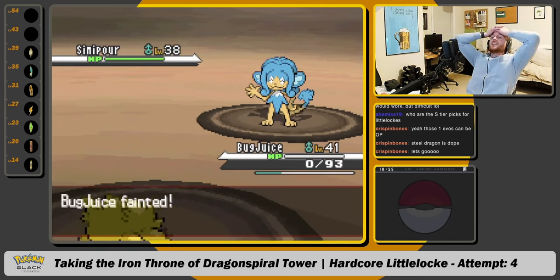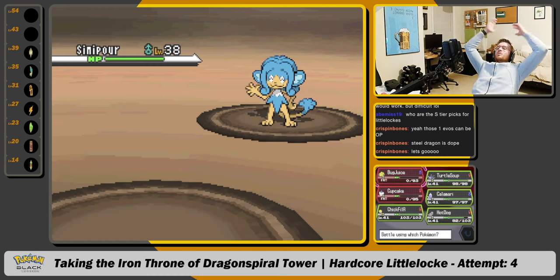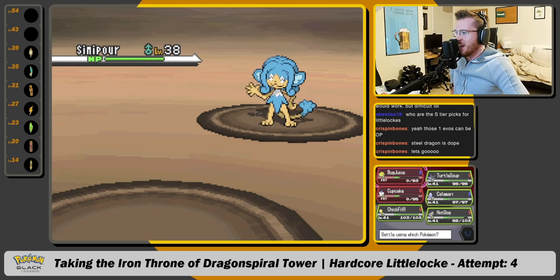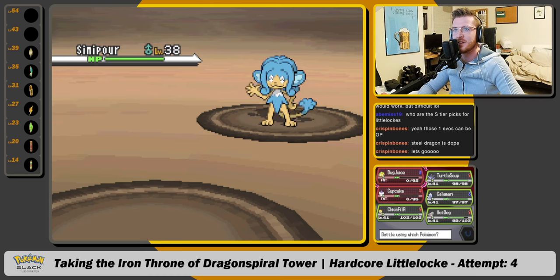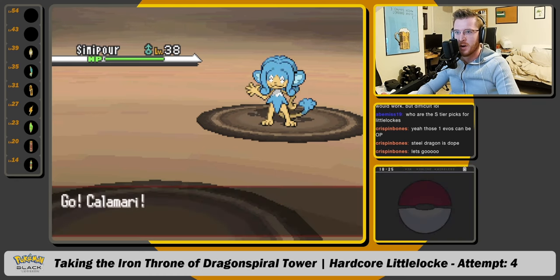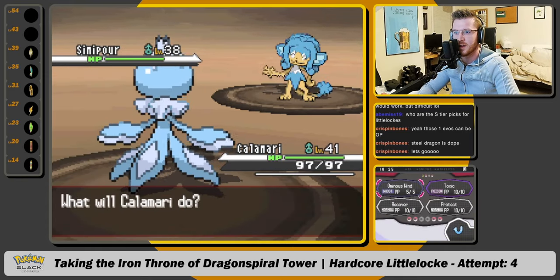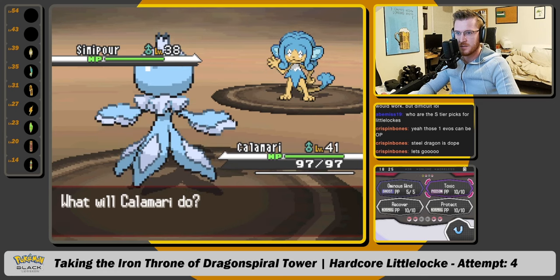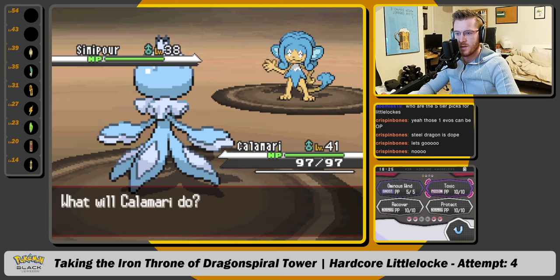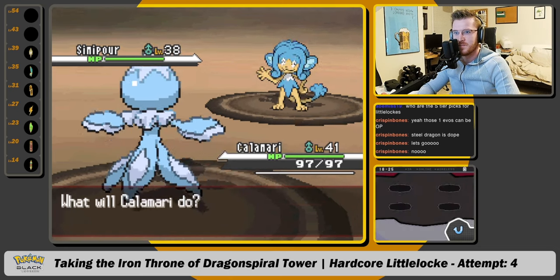Oh! Why? Why did I say anything? This is not going well so far. Okay, Calamari Walls, Calamari Walls. I can't even. That's so lucky. Okay, Toxic is the play. What happened? It got a crit Scald on me while I was Volt Switching. That's what happened.